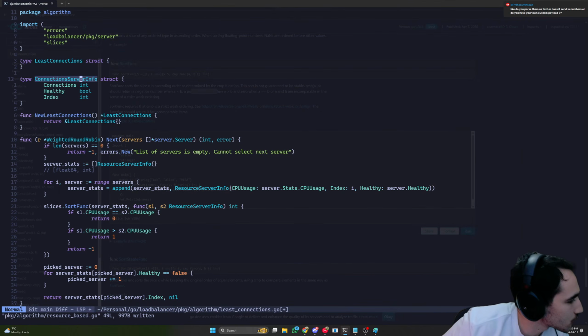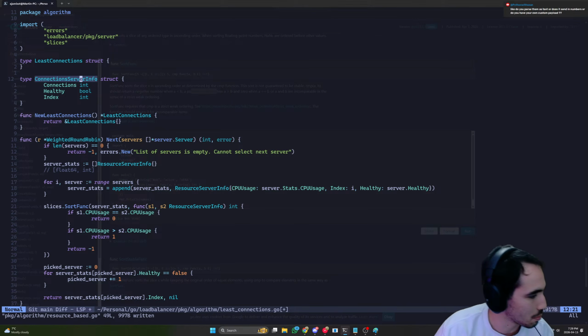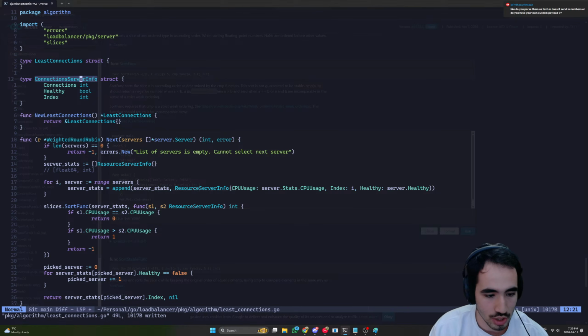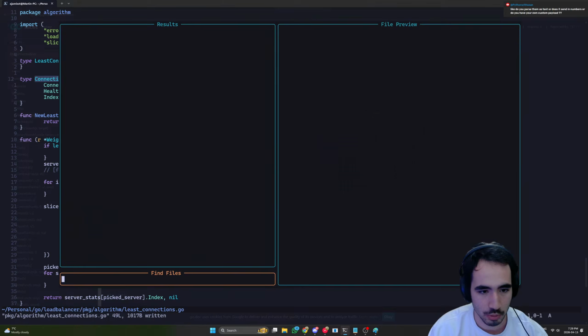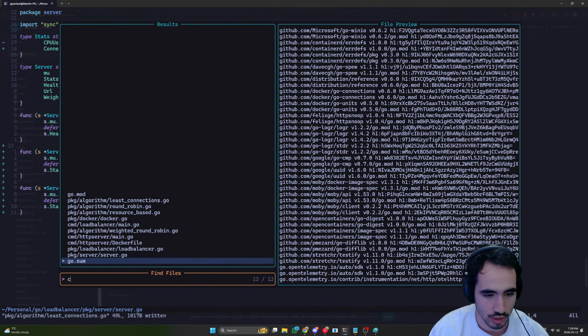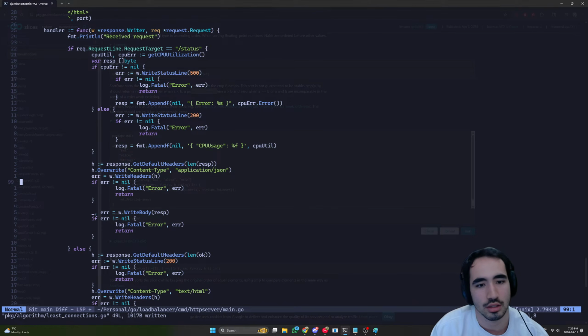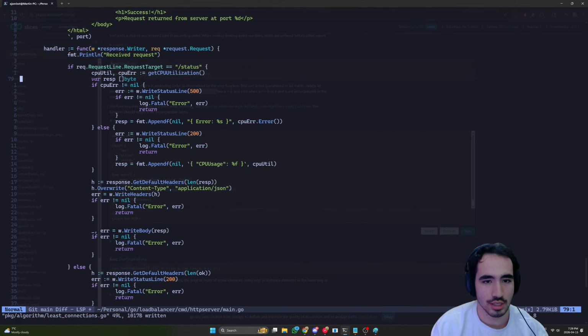Okay. Your question. By the way, how do you parse the stats? Like, how does the stats struct look like from the servers? Do you parse them as text, or does it send in numbers, or do you have your own custom payload? So if I go to the actual cmd server, on the status, I have a function to get the CPU utilization.